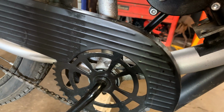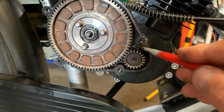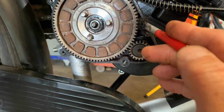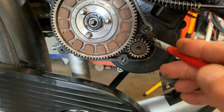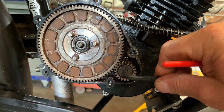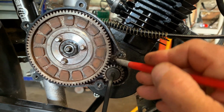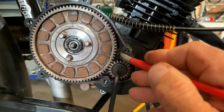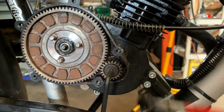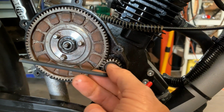And it fits right in there. I just want a film of oil. Oop, gotta move that. I just want a film of oil on my ring gear and on my bevel gear. And then I will take, this one's fortunate, doesn't have the screw head, and then I'll move it and repeat. I just want a mist of oil, if you will. Just want it coated so it's not completely dry boned. And I will repeat this all the way around both gears.